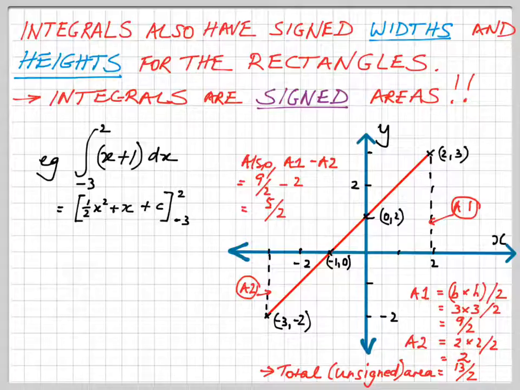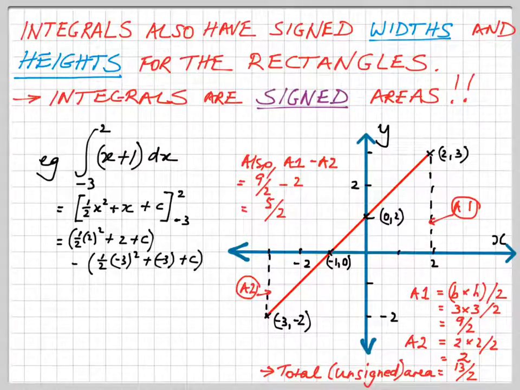Now, okay, so what we've said is there, the antiderivative of x plus 1 is half of x squared plus x plus c, from minus 3 to plus 2. Now, how you do these things is you just then work out the whole thing with x substituted for 2, it's 2 substituted for x, I mean, and then you subtract the whole thing worked out with x as negative 3. That's how you do a definite integral. So come on, we'll do it. Look at that. Ain't it marvellous? So that's the first one with 2 substituted in. And now we're going to do the one with minus 3, subtracting the one with minus 3 substituted in.